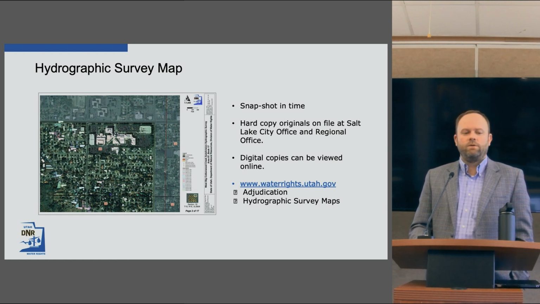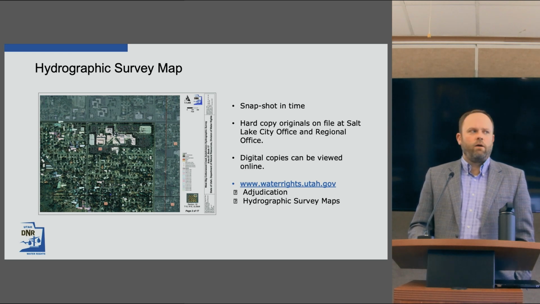If the resolution was a little bit better, you could see that there are some irrigated areas that are delineated there, as well as some points of diversion. The Hydrographic Survey Map is available in our office. We also make it available online, so you can consult that and review what that is.